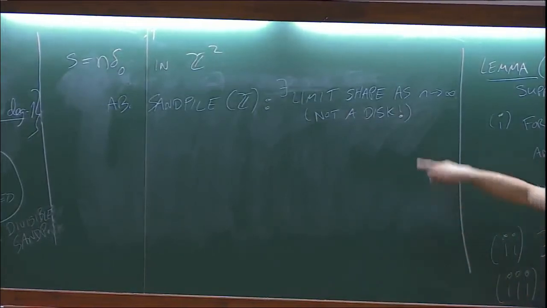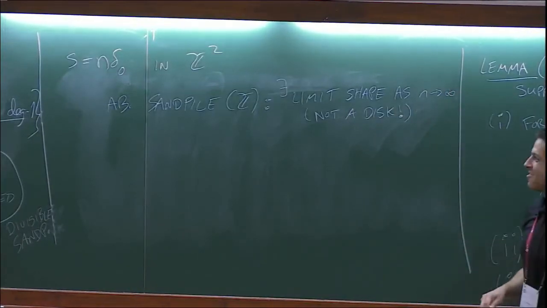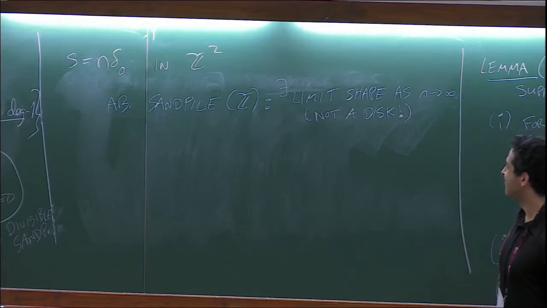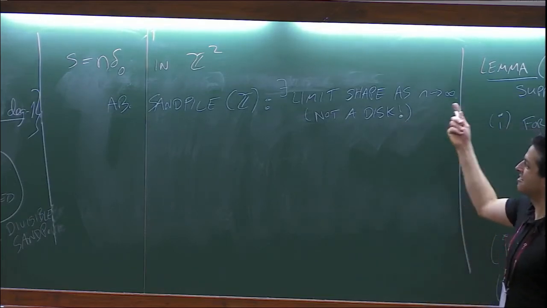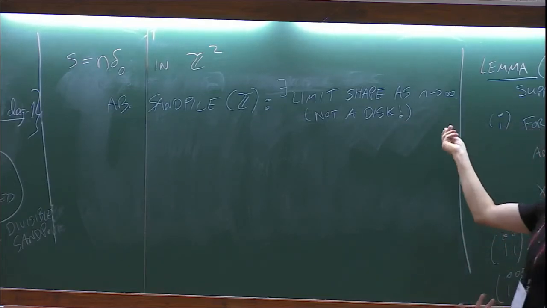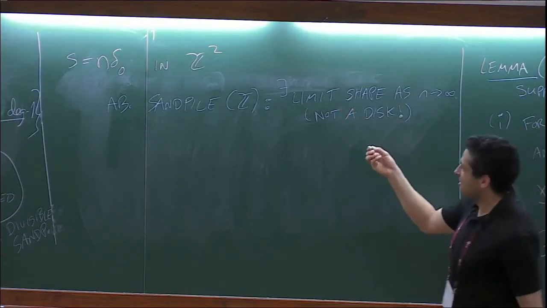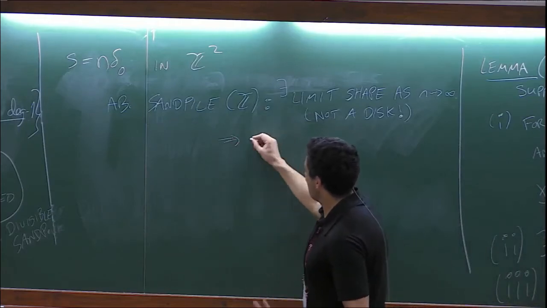Which is a symptom of non-universality. Universality means that we forget the details of the lattice, and if we forget those details, then we ought to get something rotationally symmetric in the plane. And the only compact set that's rotationally symmetric about the origin, which is special because that's where we started, is a disk. So it's not universal. There's some lattice dependence.